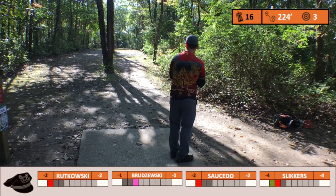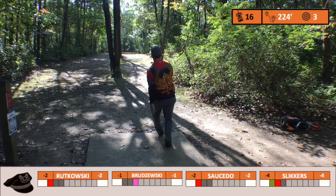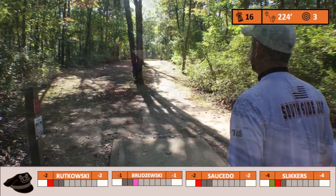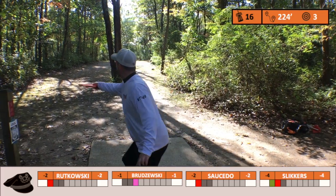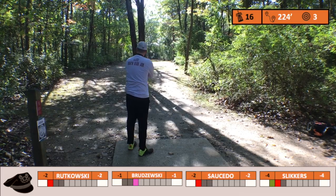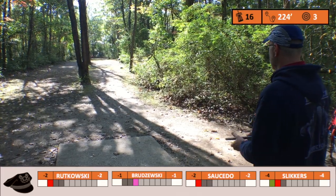And it looks like Jarrett's doing what I normally do here. Forehand flex, and that looks way early out of the hand, and those bushes off to the right are pretty brutal. And here's a long Anheuser route, and it looks like it's just too wide for Joe there, getting kicked off to the left.